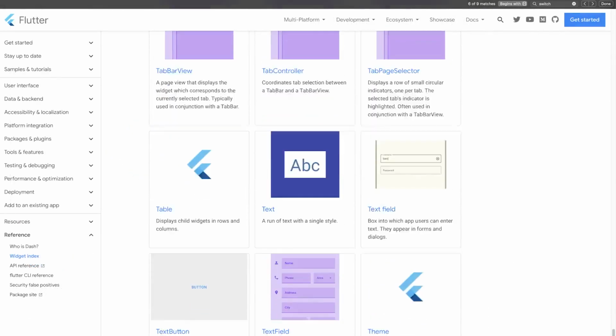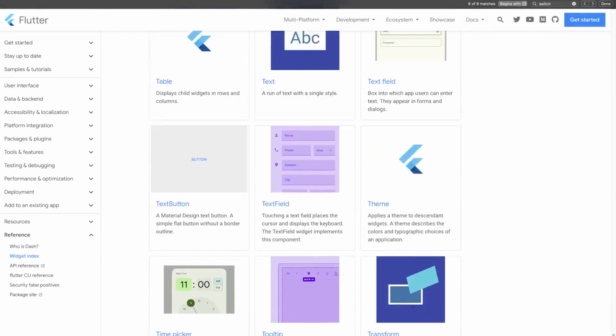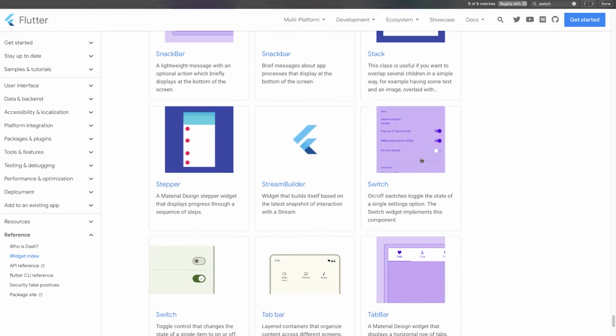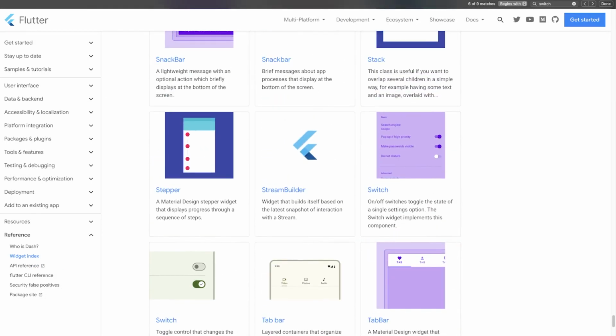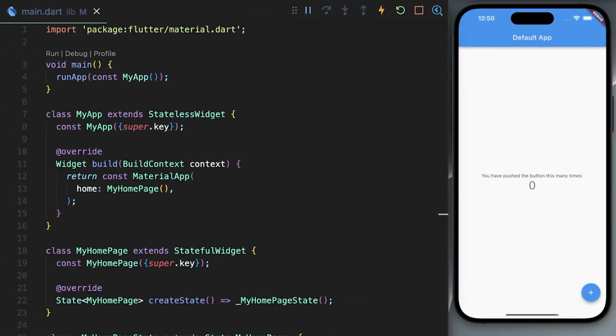Now you can search for widgets, or if you don't know what to search for, you could even just look through all these widgets. And again, you do not have to remember a lot of these. The more you work with them, the more you'll be able to pick them up. Now for the rest of this lesson, I want to go through the default application that you get with your Flutter app and explain every widget that is within there and how I go through understanding code and how I work with it. And in the next lesson, we're going to take 5 to 10 widgets and just work with them, get a feel for how widgets work, and build some goofy looking page.